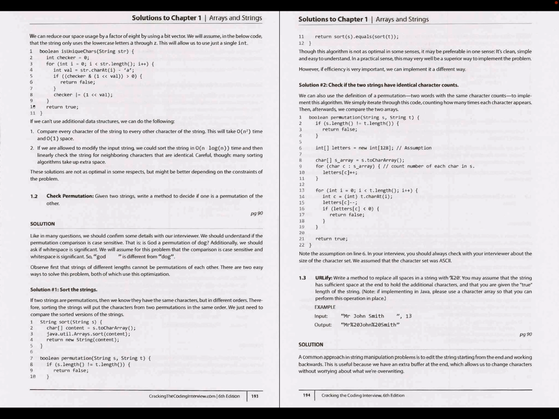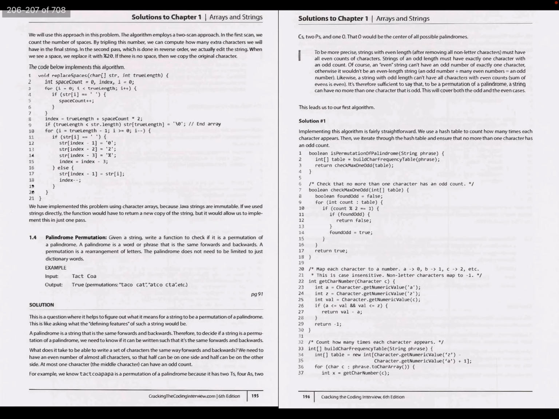This is useful because we have an extra buffer at the end, which allows us to change characters without worrying about overwriting. That's how we solve it. We use a two-scan. The first, we count the number of spaces. By tripling this number, we can compute how many extra characters we will have in the final string.